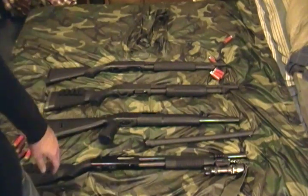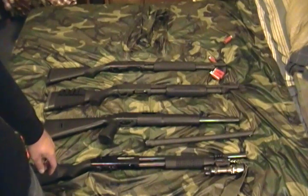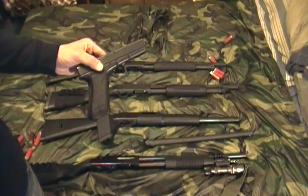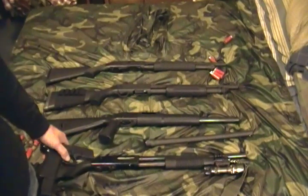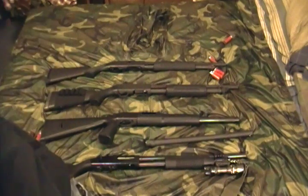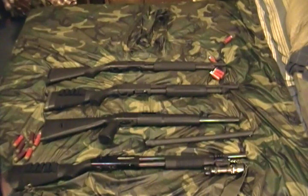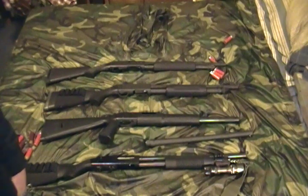Right now I would say neither of these two Stevens shotguns are viable options for home defense, self-defense, or even range use. They're not even fun — they're aggravating. A shotgun, if you get a solid hit, you know you're going to make it. But with these failures, I'd rather have a .410 single shot over either one right now. A .410 break-over is rating better to me than these. I have a JC Higgins 16-gauge bolt-action shotgun at home that, even if this gun gets fixed, I will grab before I grab this one.